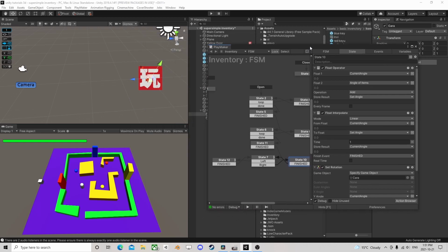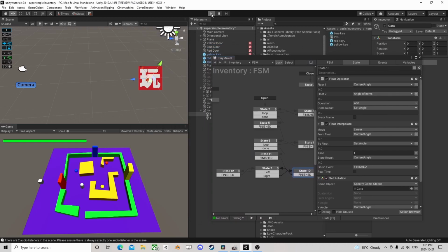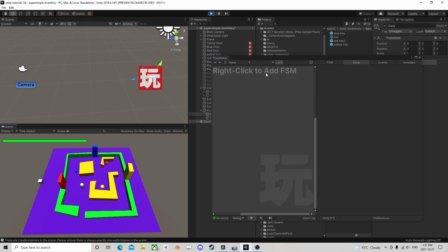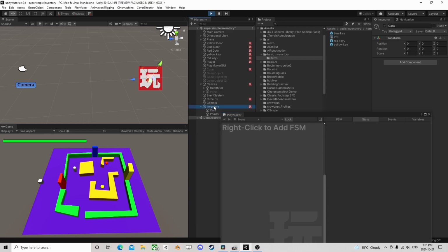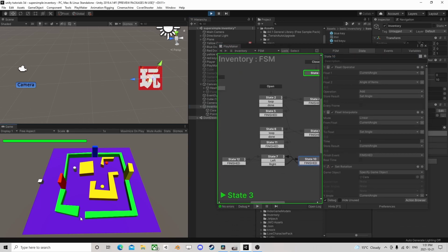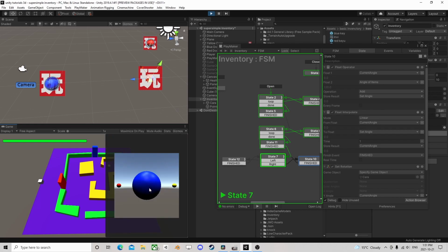So if we hit play, let's just kind of see how that looks. Let's grab our inventory so we can see the logic. And we come along, grab a few things. Now I hit I, and we have our items.